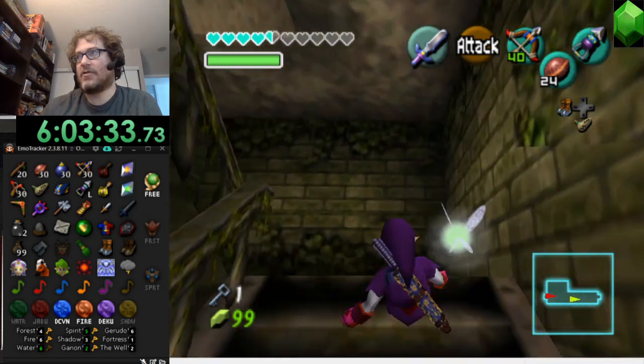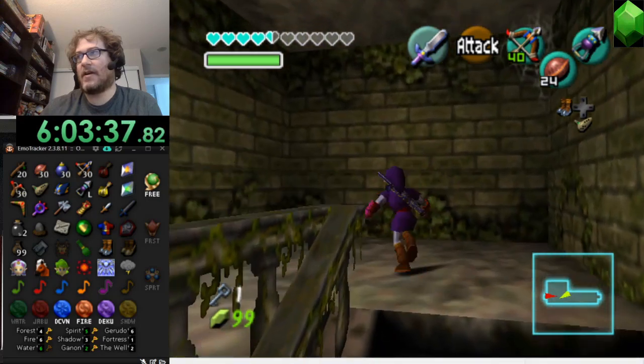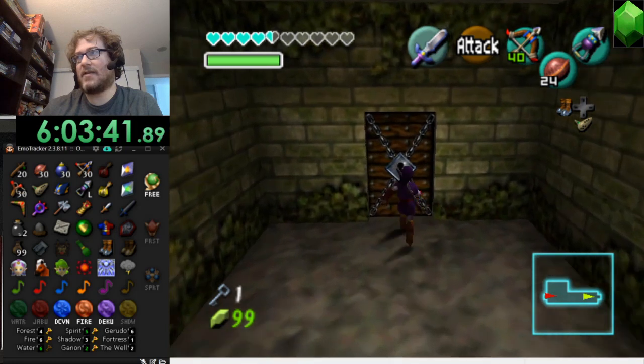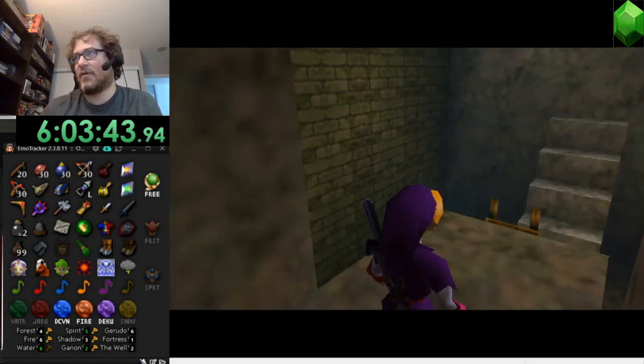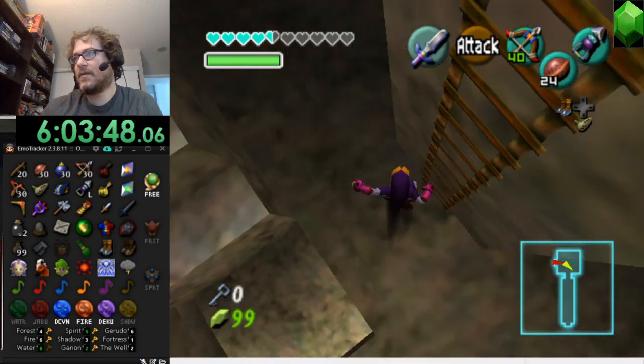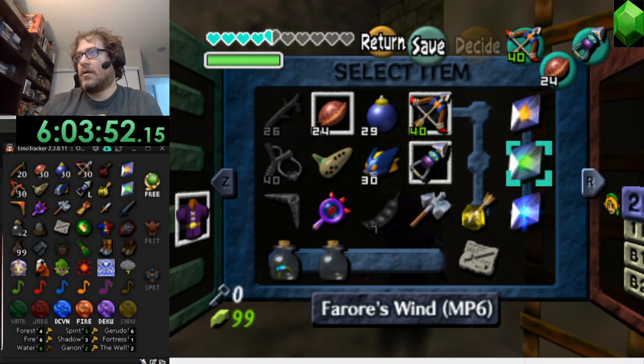So I've had the Lens of Truth for a while, and Spirit or Shadow clearly didn't have anything, and bottom of the well was mostly empty. I think I got like a small key or two, but don't know. Well, I guess I did kind of need them. Well, yeah. So this is the last room. Alright.